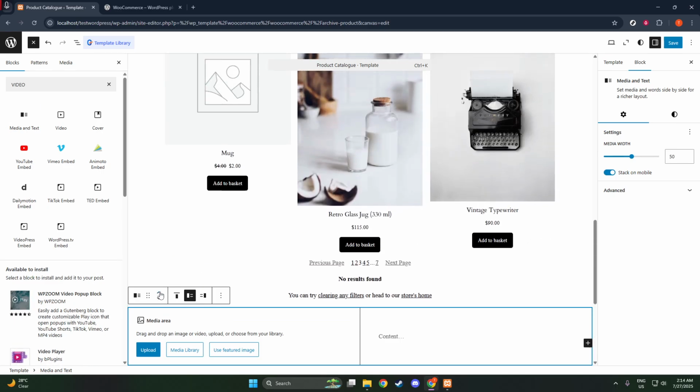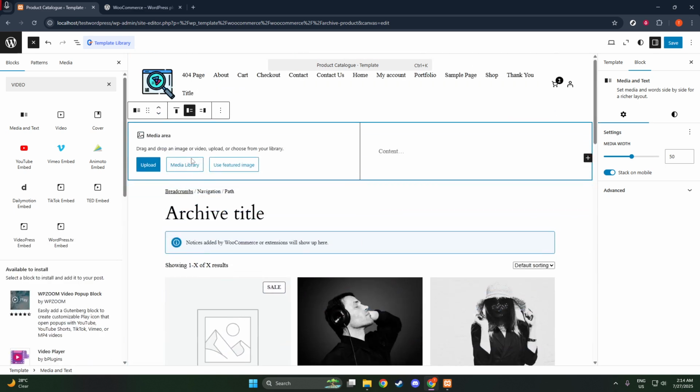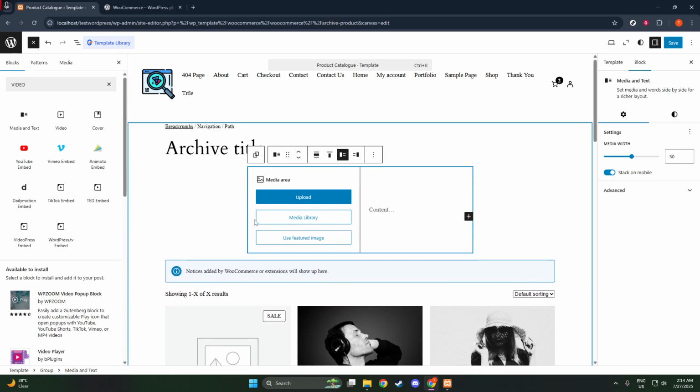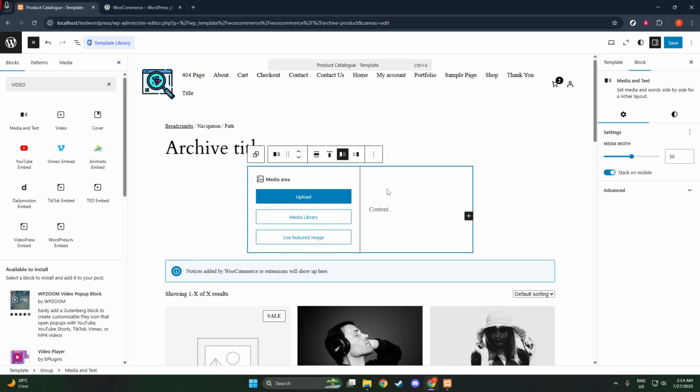Other additions might include banners, related product recommendations, or even custom text and buttons. Social share buttons can also be included to improve your product page's reach and engagement. Once you're satisfied with the changes and additions, don't forget to save your work. You'll simply click the Save button, and that's it.